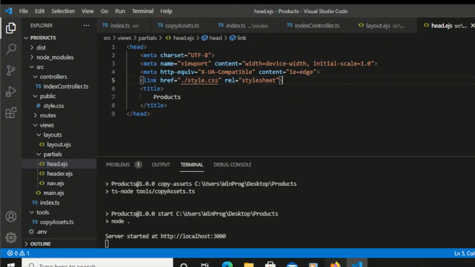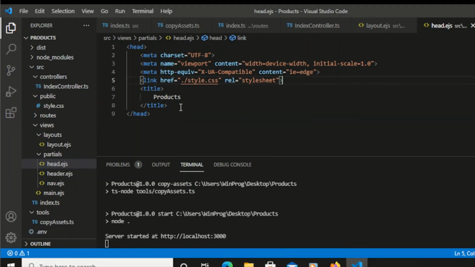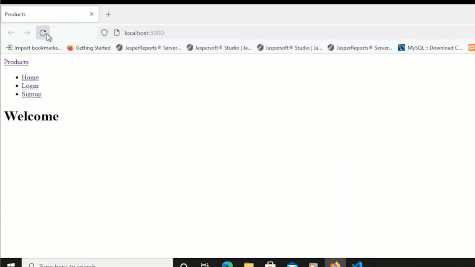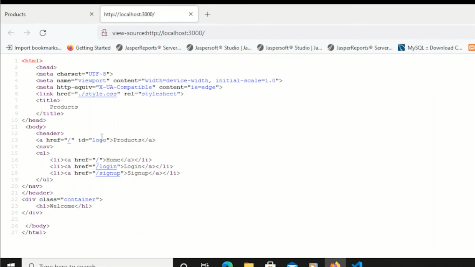So let's reload our page. Okay, so this is a problem. Let's head back to our code. This time, let's examine why it is that when I reload this page, it did not take effect. But if you check the view page source, our code is updated.